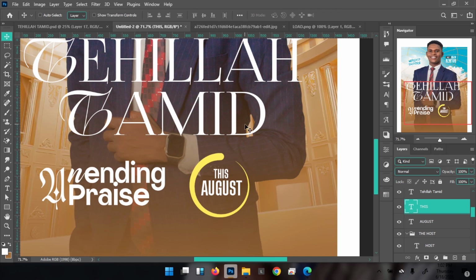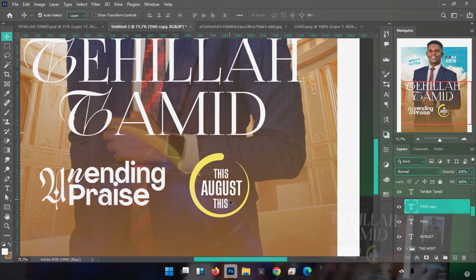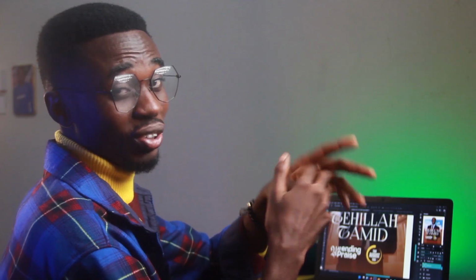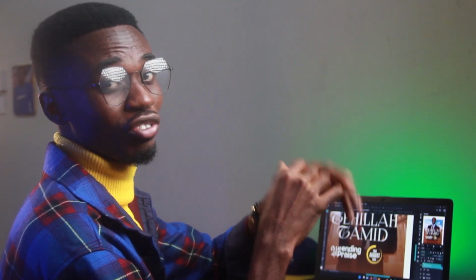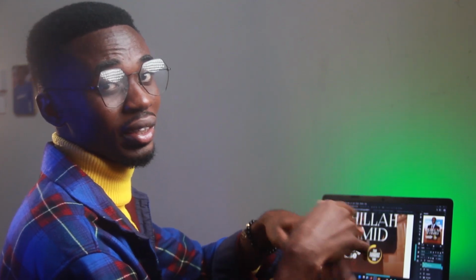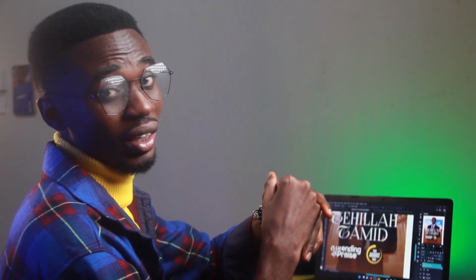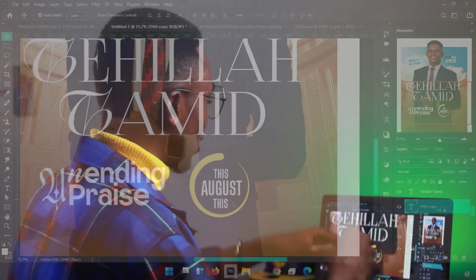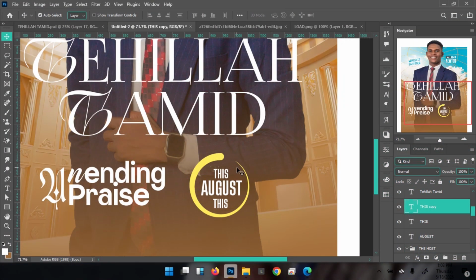And once again duplicate this layer by holding down Ctrl Alt and pressing J, and then move it down. So I believe you are saving the shortcuts, because with Photoshop you have to work with shortcuts so that it speeds up your efficiency. So be jotting down the shortcuts. So this is Control J, and then I move down with the arrow keys.